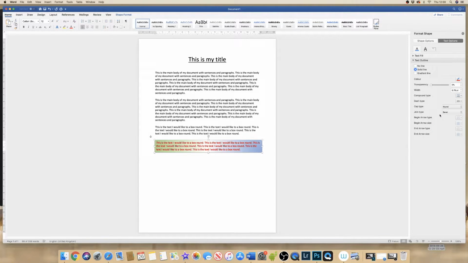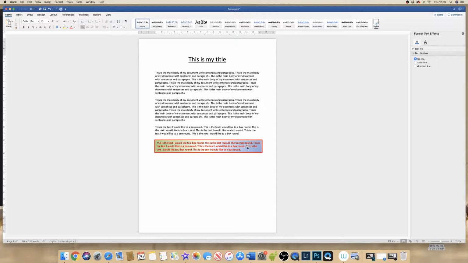If we go for red, we've clicked on text again. Go to solid line, and then if we click on the red, we can click on transparency so that you can reduce or increase the transparency of the line. Again, you can increase the width of the line, or perhaps you want to change the style of the line. There are all these different options here, so you can just click around those and see what you would prefer.